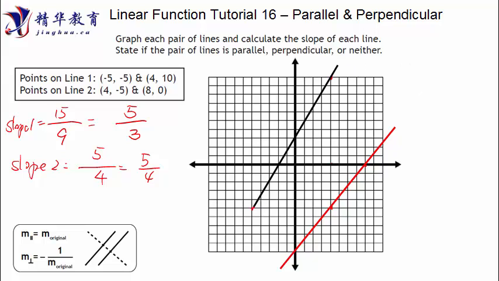So we got this one almost parallel, but not parallel, because later the black line will join with the red line somewhere in the left bottom corner. So these two are not parallel and not perpendicular. We can pretty much say that by looking at the slopes. These two are very close because the slopes are very close. 5 over 3 and 5 over 4 are very similar. That's why these two functions look similar but are not parallel.